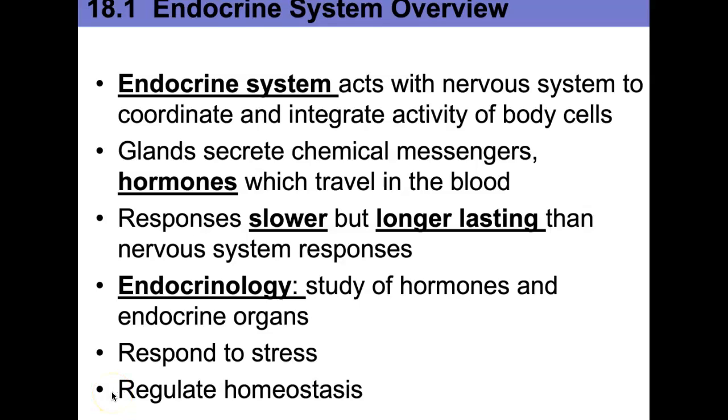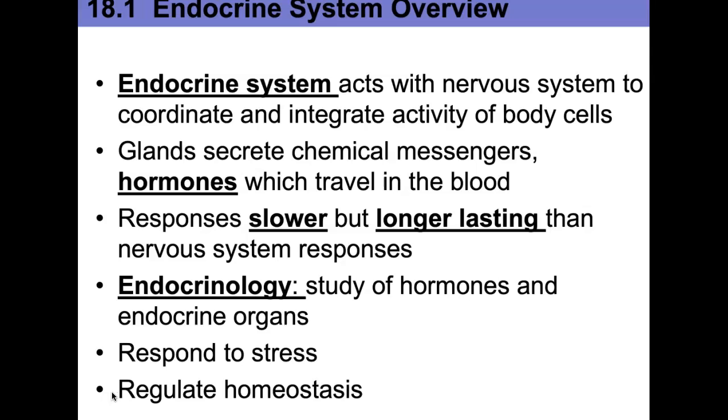So today we're going to be talking about the endocrine system, which works with our nervous system. And we've, of course, just finished our nervous system. You should have seen your nervous system test grades on the CNS, along with your homework activities added in. The endocrine system is going to coordinate all of your body cells.